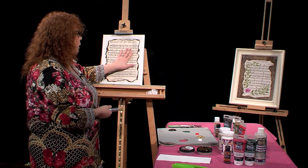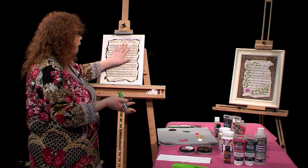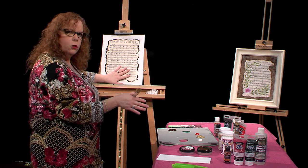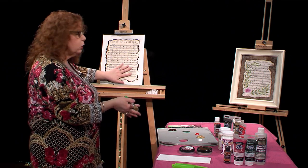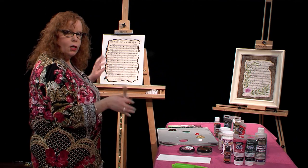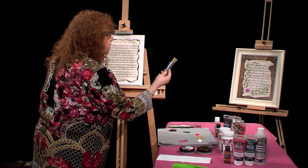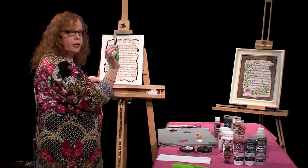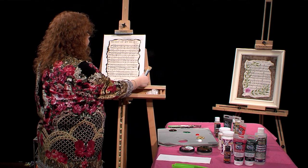I already put this on at home. It only takes about 15 minutes to dry. So all I did was I used the decoupage medium and I glued it on. I used it like glue, okay, because it is a sealer and glue, and then I went over it again, and that's all I did to start. All right, so now we're going to get to painting. I'm using the big number 12 accessory. This is a stencil brush, all right, and this I like to use for pouncing.